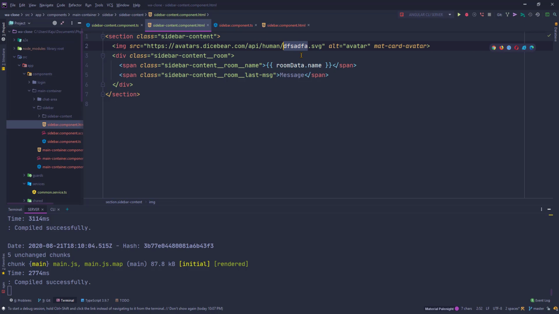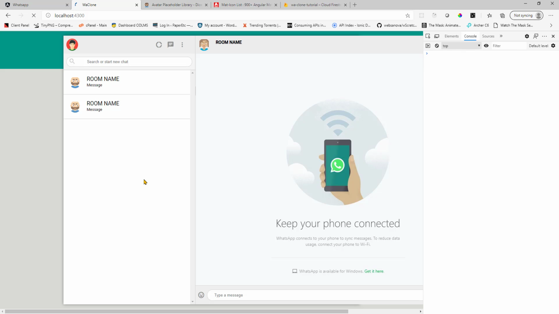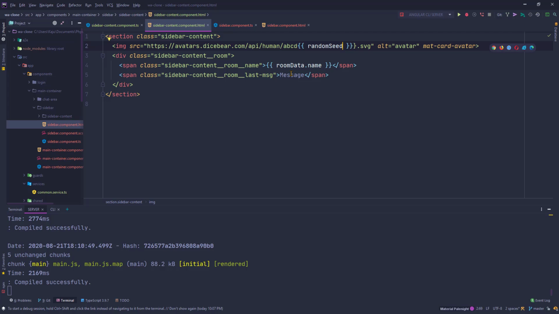So this will be room data.name, and here let's put ABCD and then the random seed. Save it, go back. Perfect. Now our app is taking some shape here.